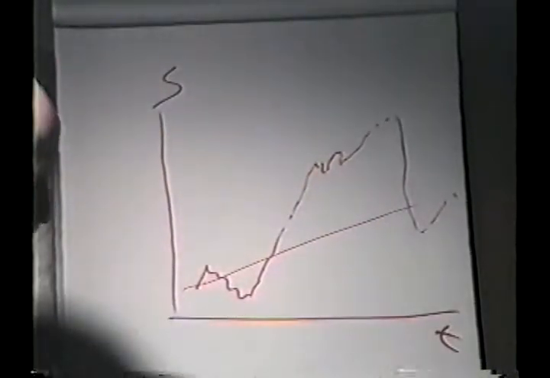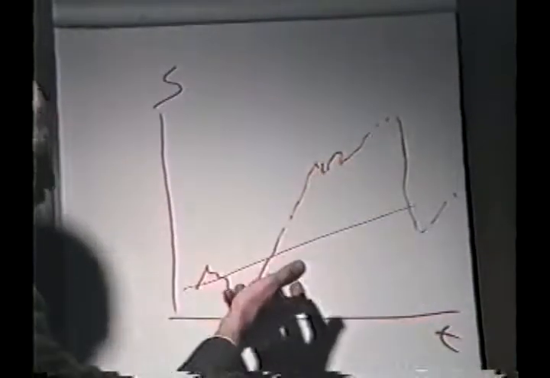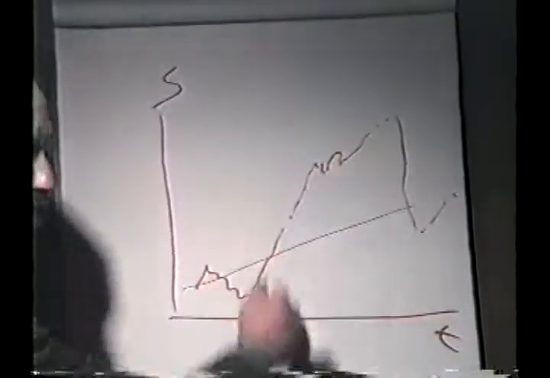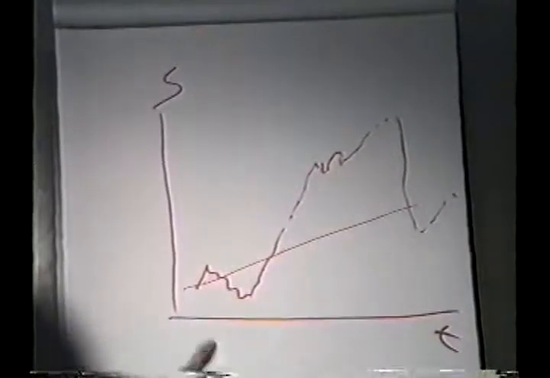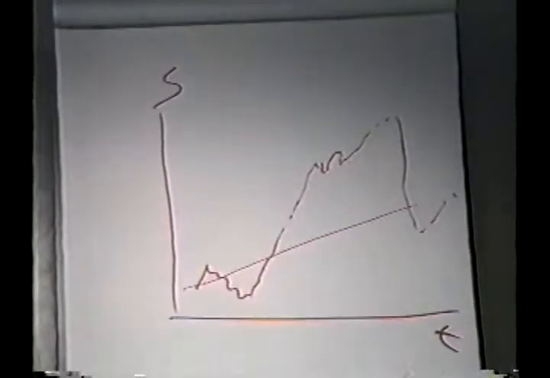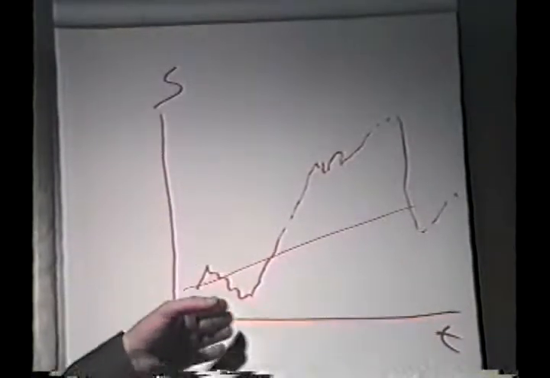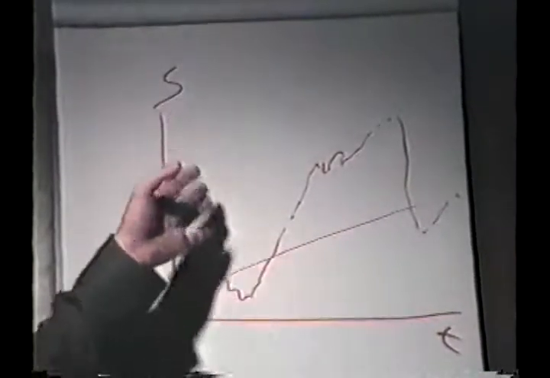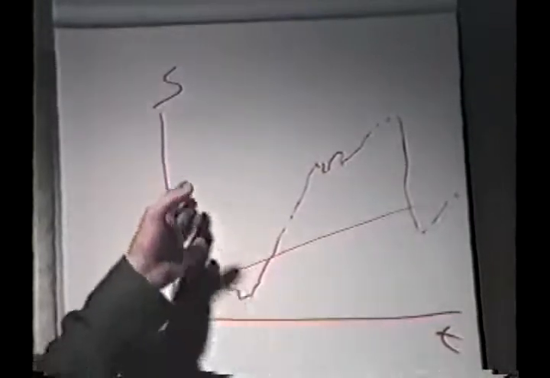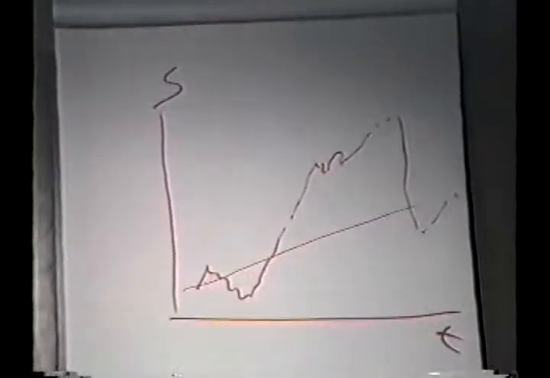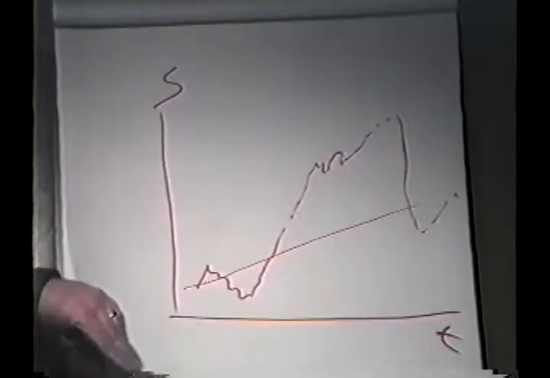And the Brownian motion has a mean of zero, so in other words, in this picture, of course, it doesn't look as if the mean is zero, it looks as if the mean is far above the trend, but supposedly the long-term trend should show a mean of zero with some variance. And the variance is an indication how much this fluctuation, how big are these fluctuations around the mean of the stock. So how can we model it in a simple numerical form? The simplest form is the binomial tree.